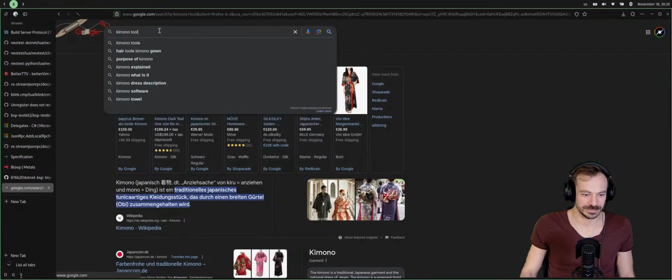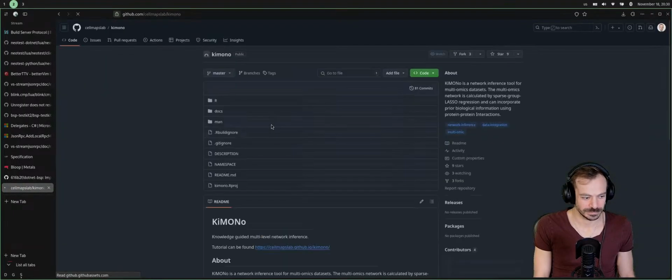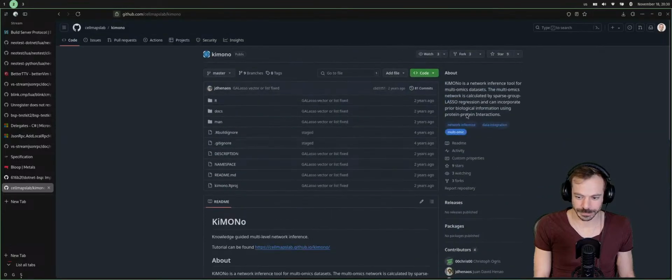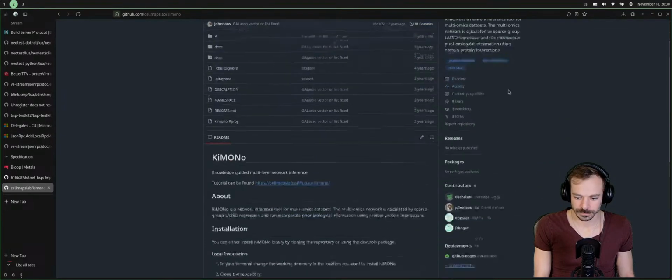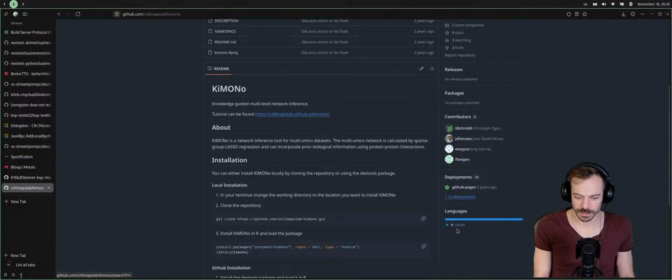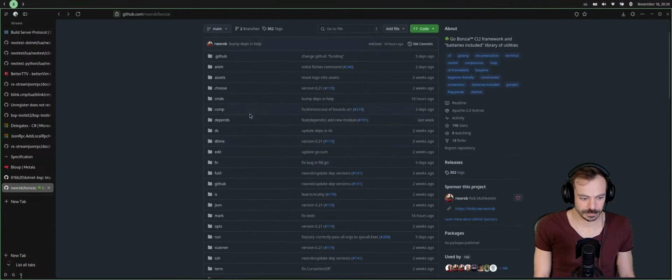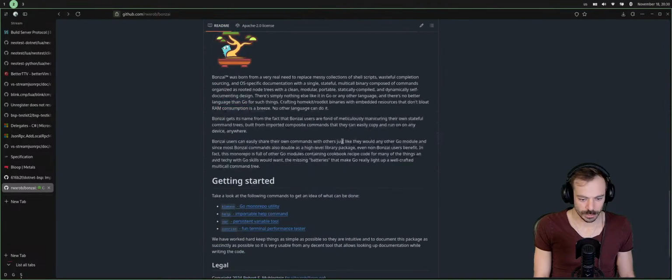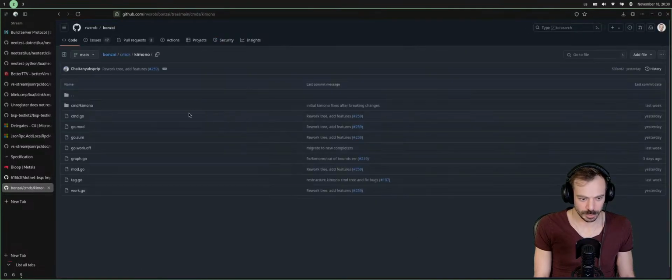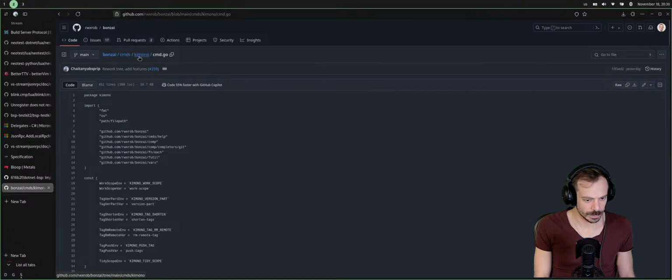Kimono tool. This one. It's in R language. It's in the bonsai. Okay. Kimono. Ah, this one. Monorepo utility. Commands, kimono.